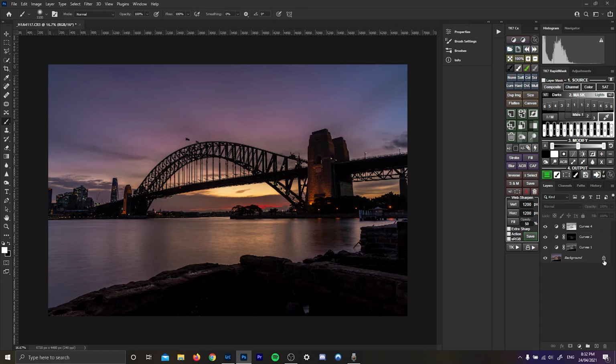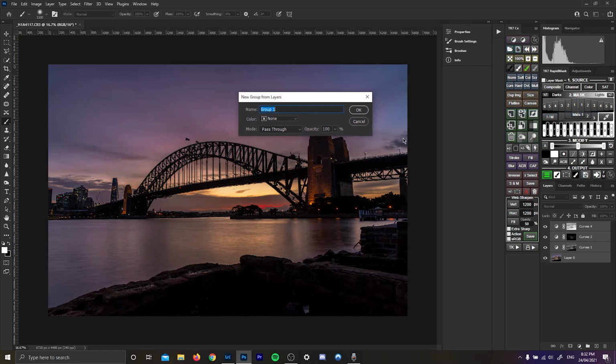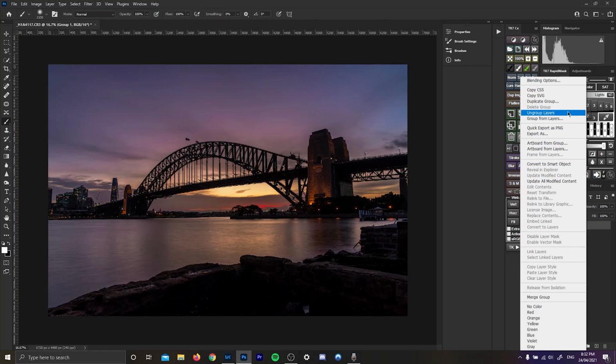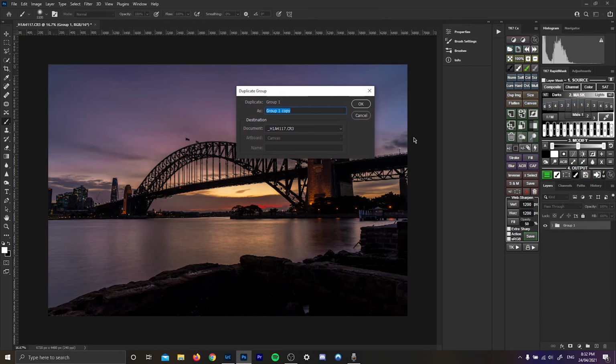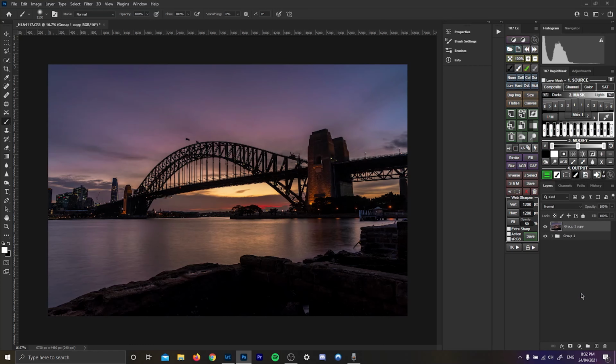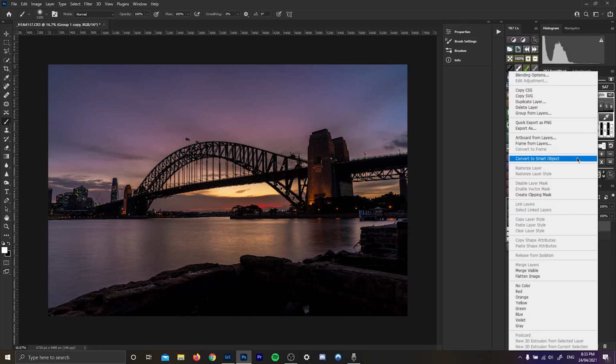So what I'll do is I'm going to unlock this background, this padlock that's on the background layer. I'm going to select all of them, turn it into a group. If you want, you can name the group. It's completely up to you. Because I've only got one group in this instance, I'm not going to. But what I will do is I'll duplicate that group, and then I'm going to merge all of those into one image. And then I'm going to take it one step further, and I'm going to convert this into a smart object.